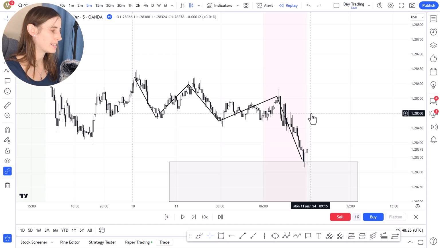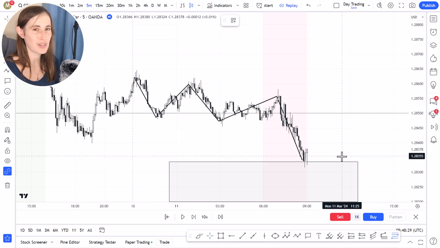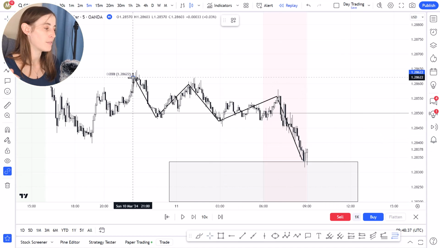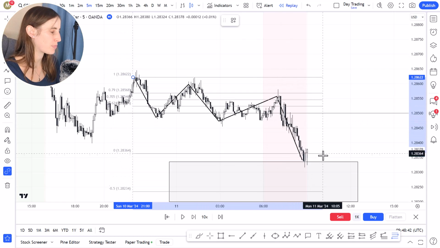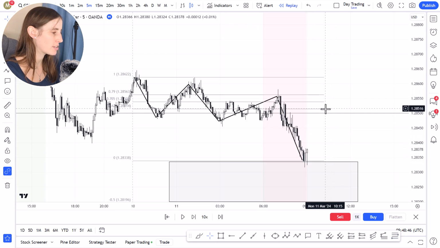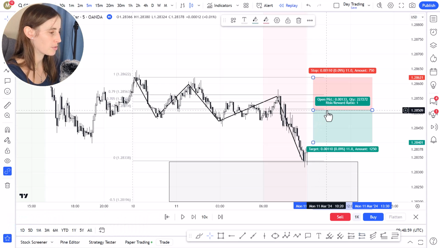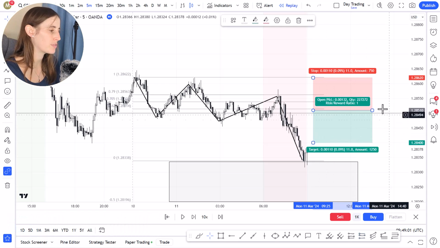And the other thing that I did to calculate my entry was once again using one of my favorite drawing tools, the Fibonacci retracement. And for this, I went from the highest swing of the day using this intraday data, and I dropped it to the lows. Now the three levels, as you can see, end up being just above this institutional price level. So I set a trade plan to get short at this lowest point of the fib, which was just above the institutional price level at 1.2851.